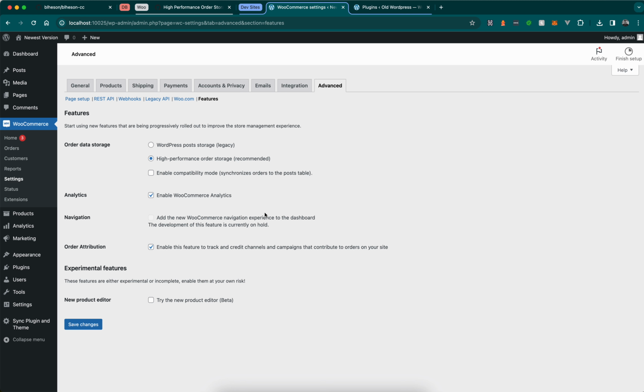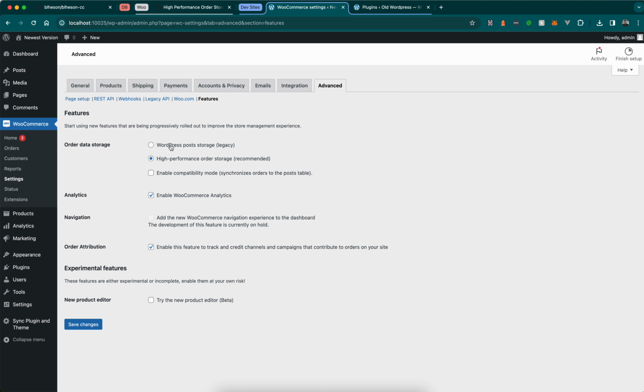The reason is that the post table, where WooCommerce orders were being stored before, grows rapidly, especially if you are using tools like Elementor and other tools that heavily depend on creating post types. Sometimes for just a small website, you can see 100,000 post entries in the post table, which can be very hard when you are trying to read orders for your WooCommerce.